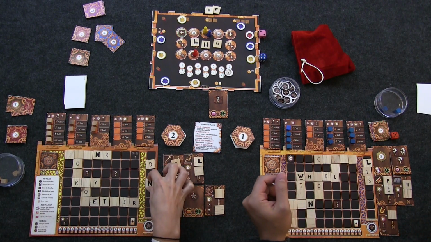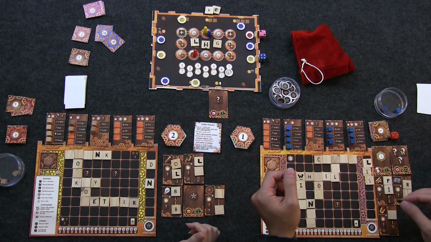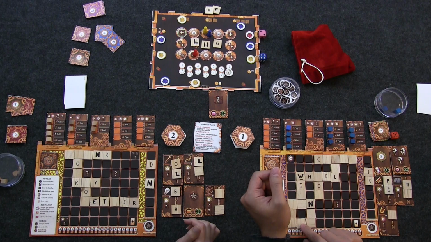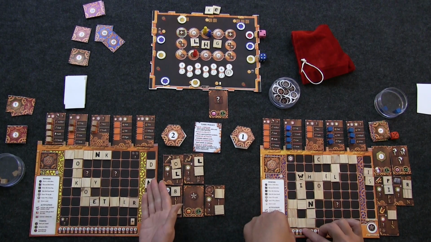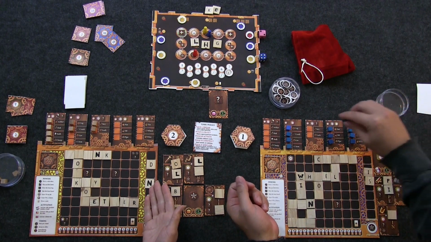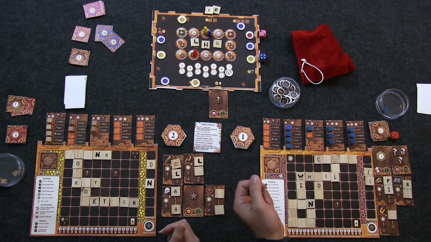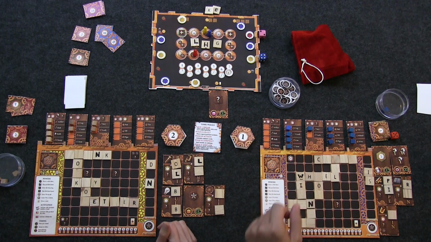Probably nothing. While you're thinking, I'm going to turn one of these wild and put it here. And spell the word key. Like, what word even has a D in it? Like, why do we even have a D? Don't know. There's a D probably on one of the words on the card we didn't use.